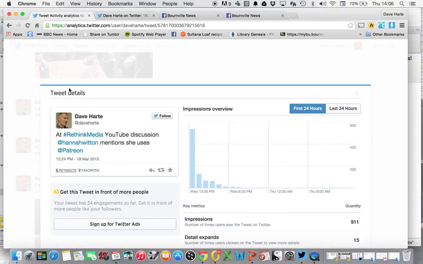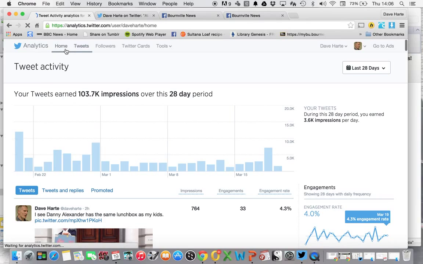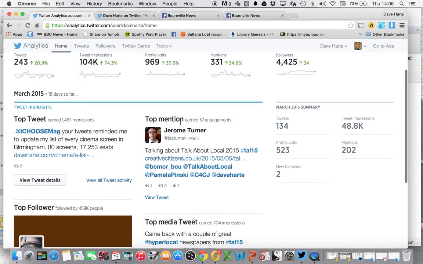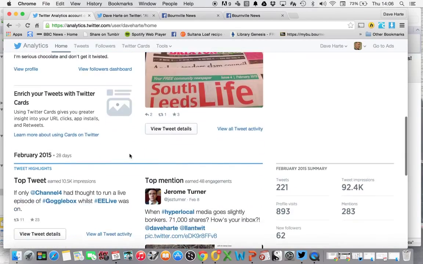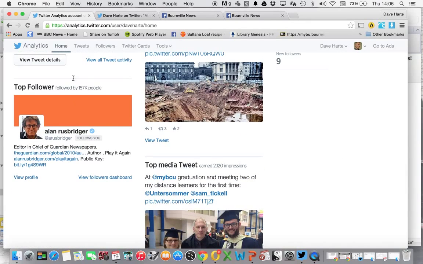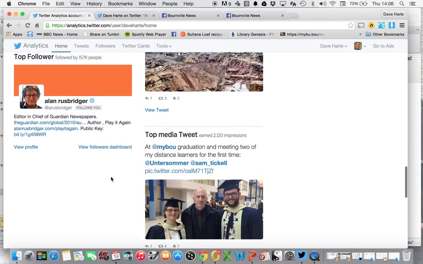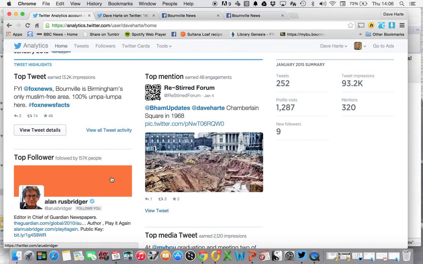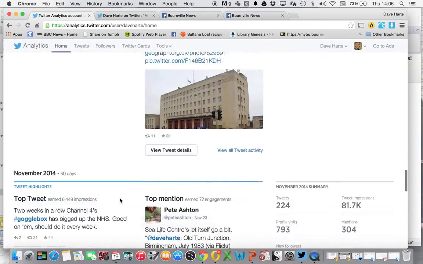So we looked at the Twitter analytics, and we found a very useful thing in the summary page here. It tells me who my top followers are for that month. These are the people I should be thinking about. Here's the editor of The Guardian following me in January. That was pretty good. So I think I probably did tweet, because I saw him in a talk, great to hear from Alan Rusbridger. I don't think he retweeted it. Okay.